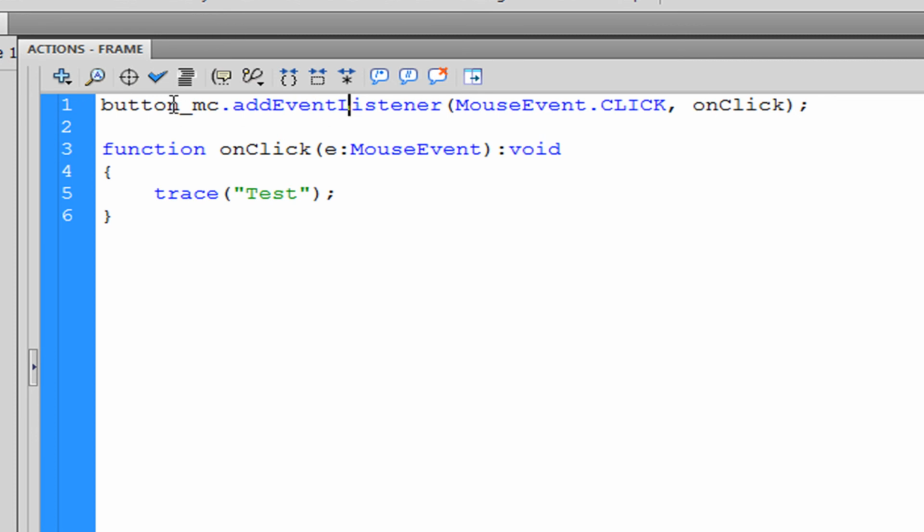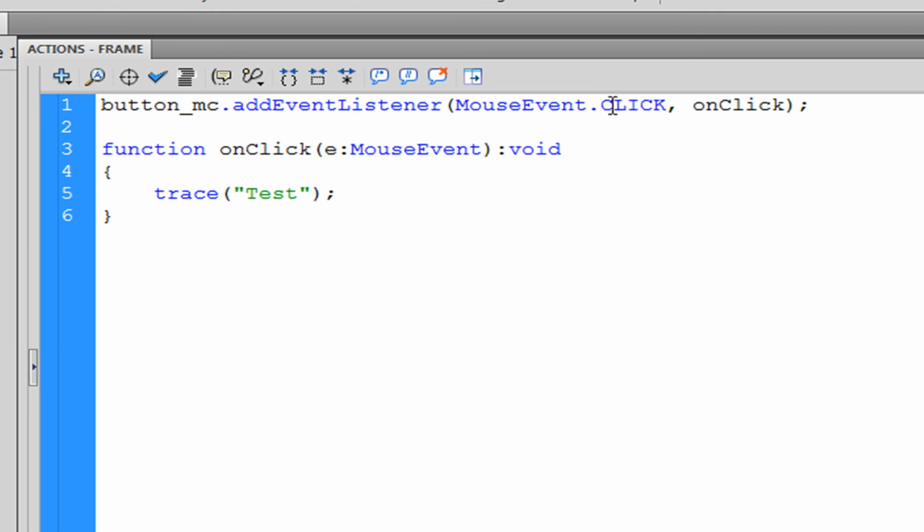So we put an event listener on the button, and it's going to be a mouse event. There are different types of events. There's a keyboard event for when you want to listen for the keyboard, or a mouse click, a mouse down. There's a bunch of them, and I'll explain how to use the important ones as we go along in this series for games and websites. There are different types of things you can do with your mouse. You can do when it's down, or when it's just click, or when it's over. Those are the types of events.